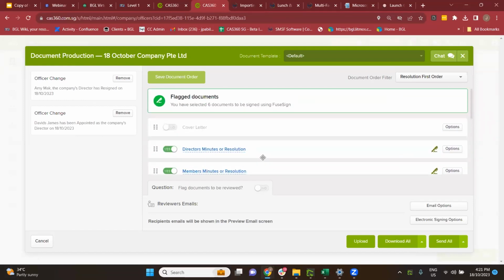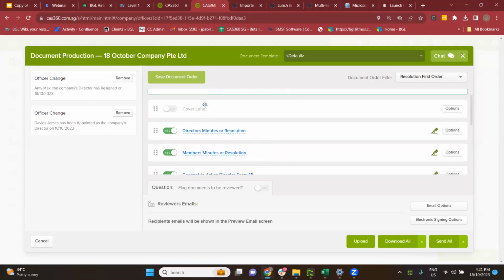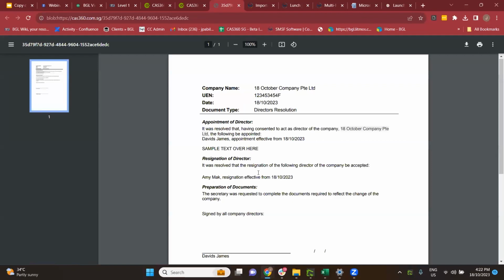Some practices as well, we want to be able to do a combined minutes and resolution. So this is a good option for you to process a combined minutes and resolution, where we switch on the print toggle buttons for different types of transactions.